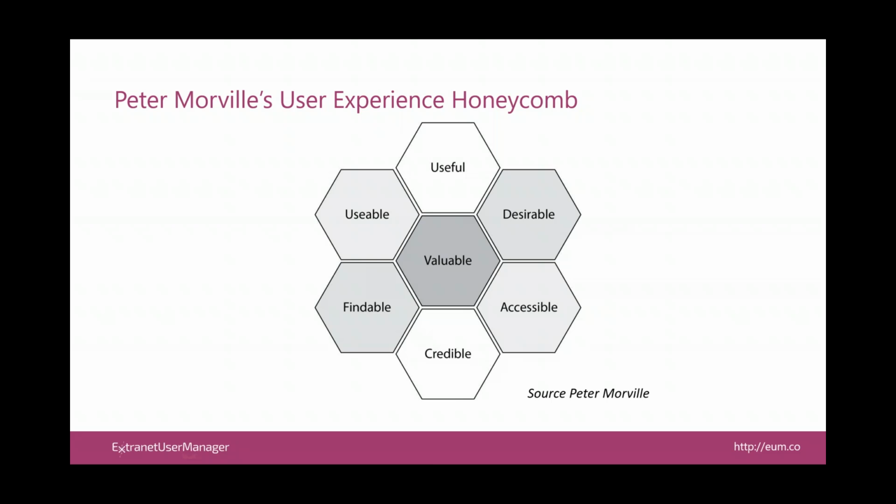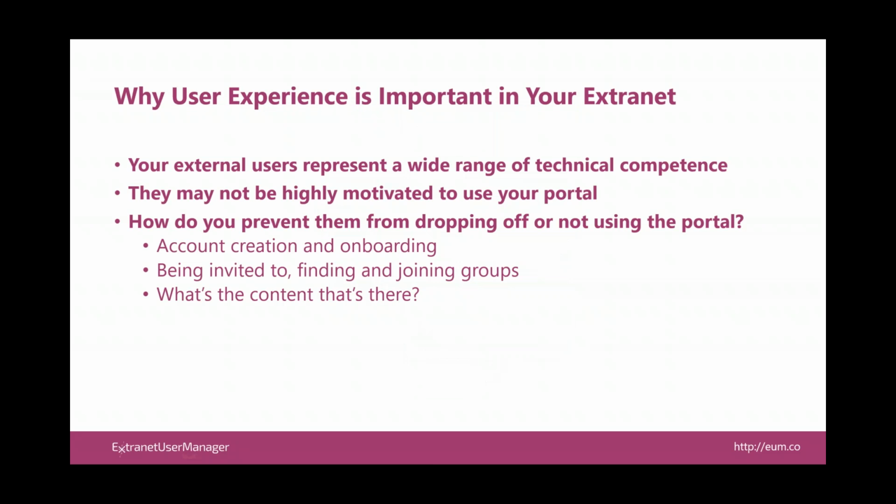So let's turn that around and talk about why is that important in your extranet? And the first thing to remember is that your external users, you may not even know who that group represents, and their range of technical competence could be all across the spectrum, from somebody who's very comfortable with technology, understands the browser and how to create an account and get onto your site and extract value from that, to somebody who's entirely not comfortable from a technology point of view, and any barriers, any confusion that you put up in that is going to represent them dropping off because they're just not able to get past those barriers.